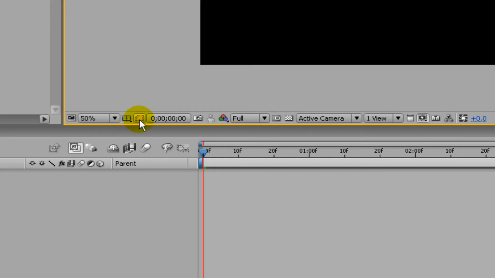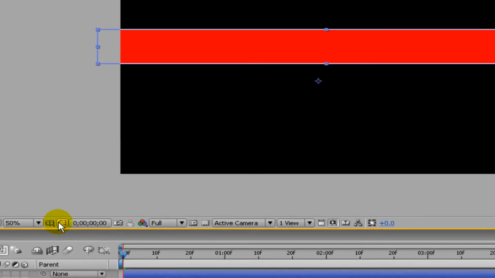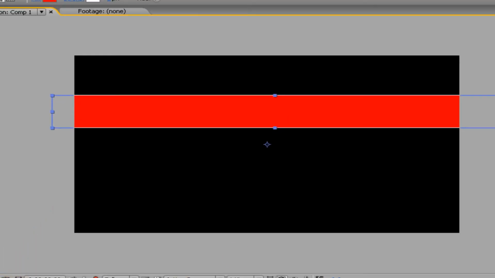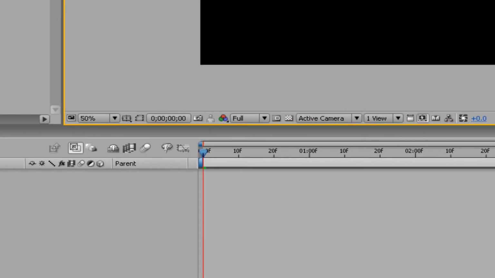The next thing here is this little button. I can demonstrate it now. If you have some sort of mask on, you are able to see the mask, and that is very helpful when you're masking things over, which is done quite often in this program.